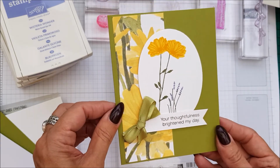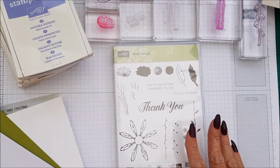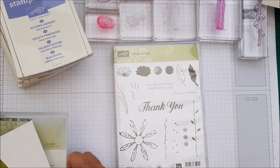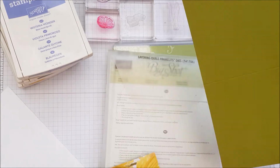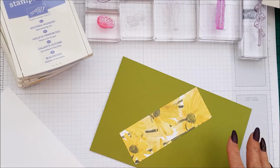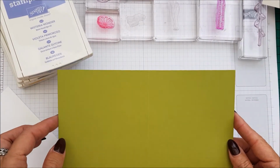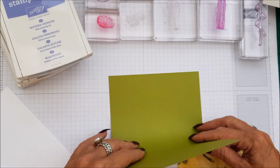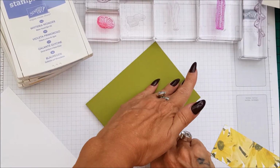So let me tell you what you'll be needing to make this card. We're using the Daisy Delight stamp set. We'll also be using the Layering Ovals framelits. Our cardstock is Pear Pizzazz, and it's 8.5 by 5.5, scored at 4.25. So let's just go ahead and do that now while I'm here.